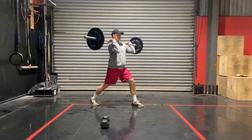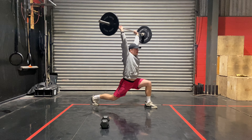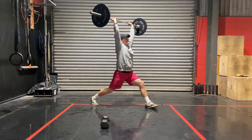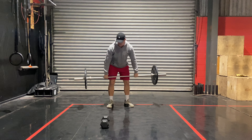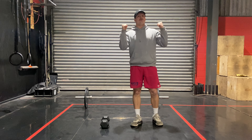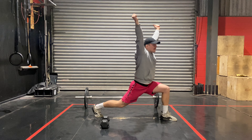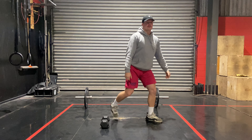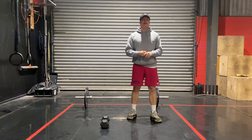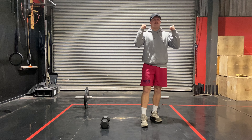What we're going to do is press and move that foot into that split jerk position. Hold, stand up tall — that's one. Really focusing on that catch position in our jerk. Shouldn't be a heavy weight — we shouldn't struggle with that press. Focus is that catch in the bottom of your split jerk. Keep it at a light to moderate weight; it's going to force you to balance that position but not struggle with the press.